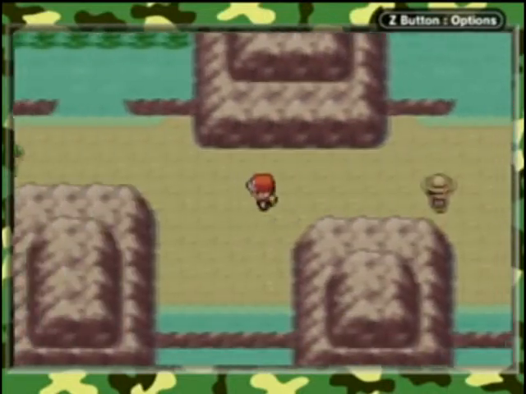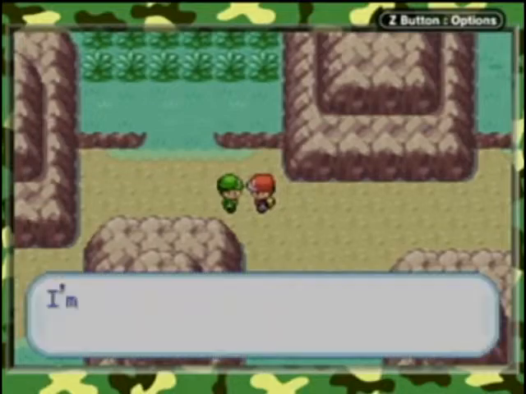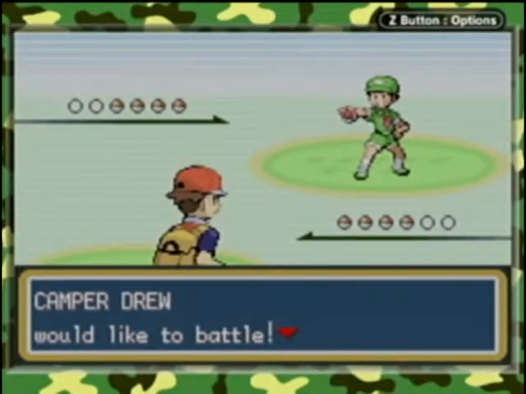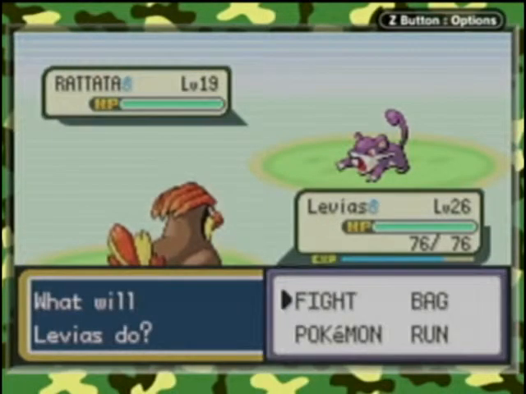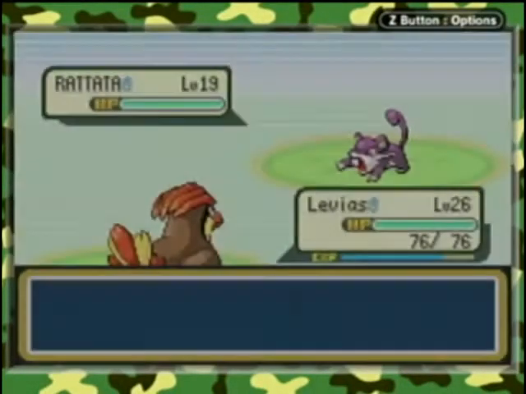Over to the left, there is another patch of grass, which you do have to fight this guy to be able to access. So no matter where you want to try and catch the Pokemon, you're going to have to fight someone, and that is just how it is. He's going to send out a Rattata. I didn't pay enough attention to how many Pokemon he had. He does in fact have 4, which I just saw by looking over at my other screen.